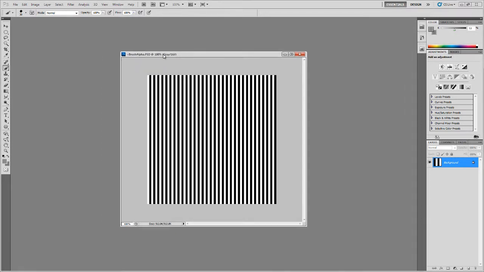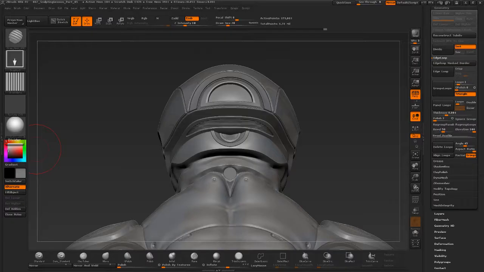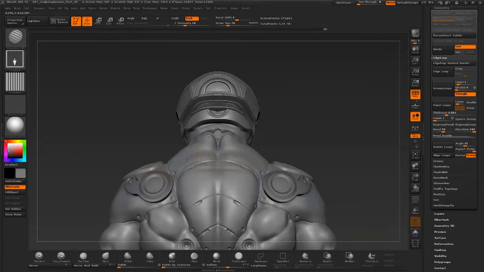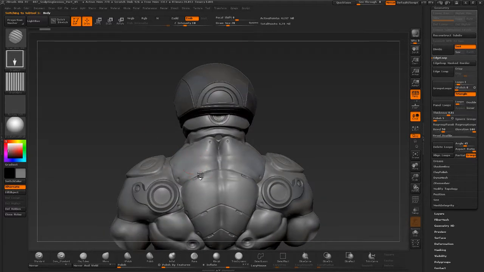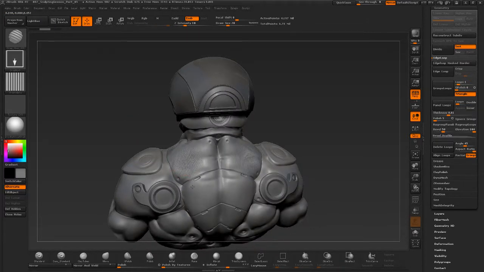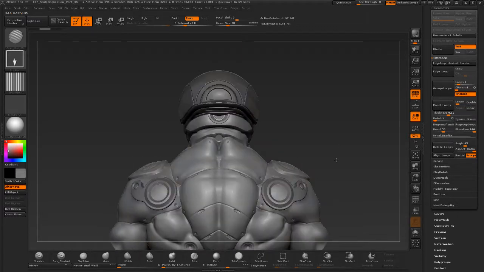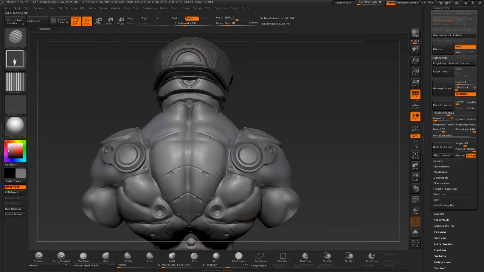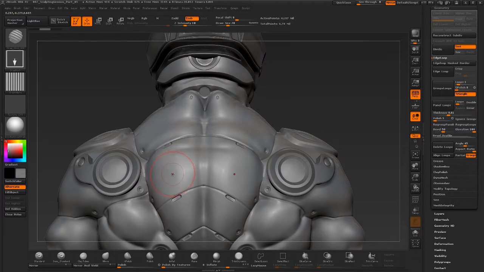So then whenever we pull that into ZBrush and we use this on the model, let me find a place on one of the models here. I'm just going to go ahead and hold down Alt and click on this piece of the model, and then I'm going to drag out, and you can see how it would build up these different lines for us like that. But what if we want this to be in a very specific area and we want to make a shape out of it? Well, we can actually use something with the poly groups, and we can define something on our model for that.